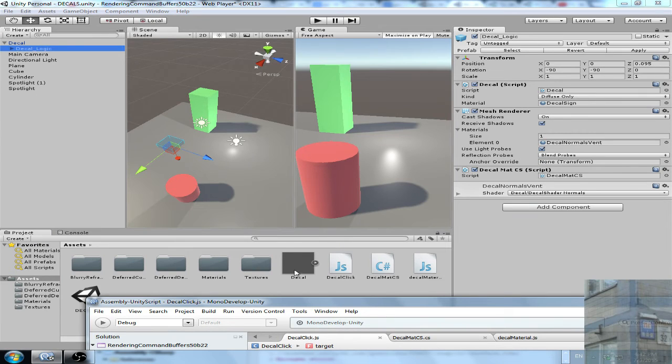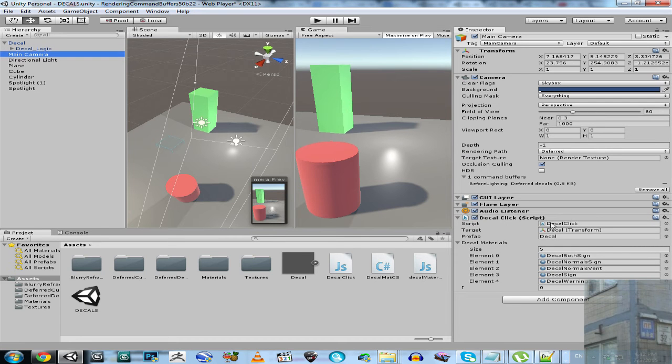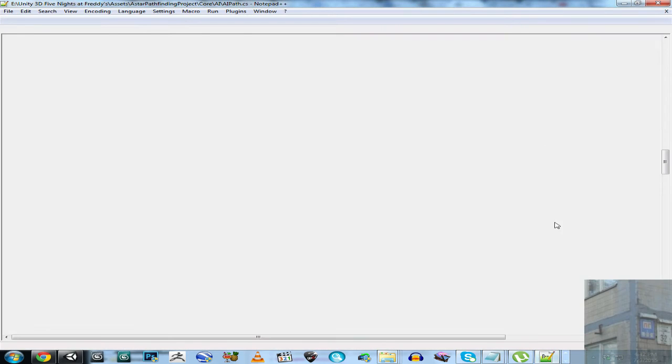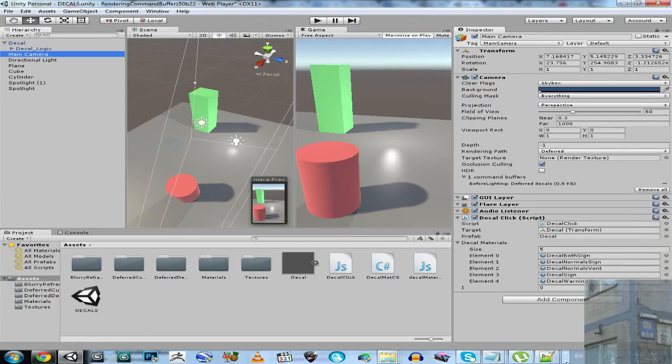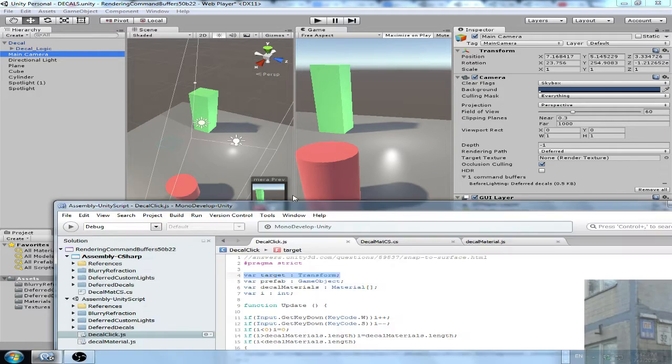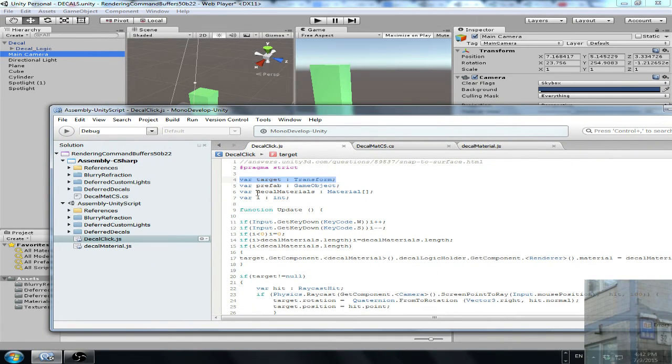I drag it into the scene and then drag it into this field. So this is actually a prefab from the scene. This is a prefab from the project folder. And this is a material array.